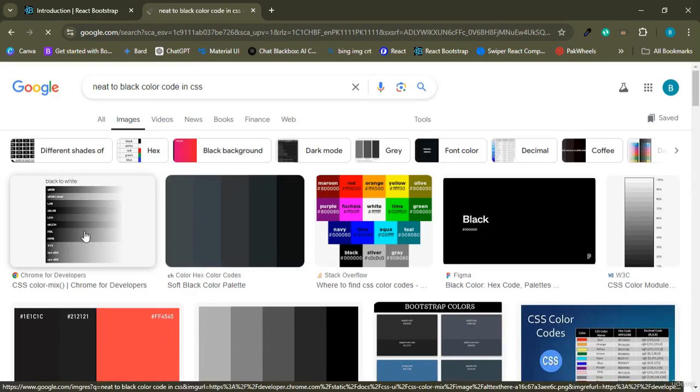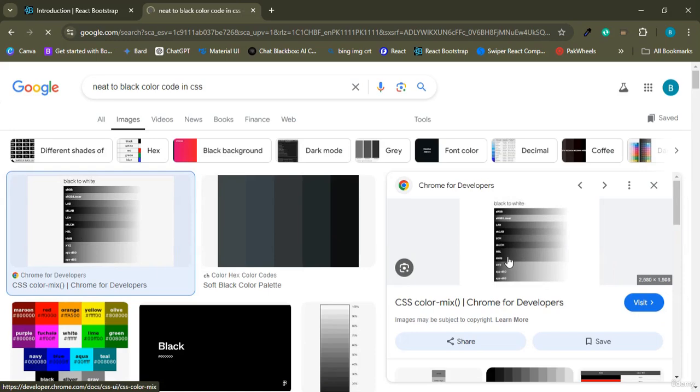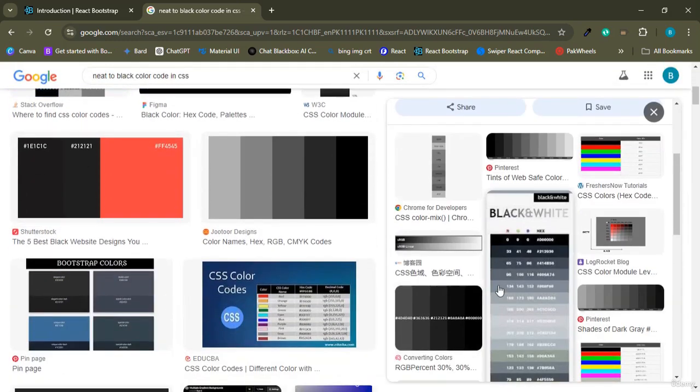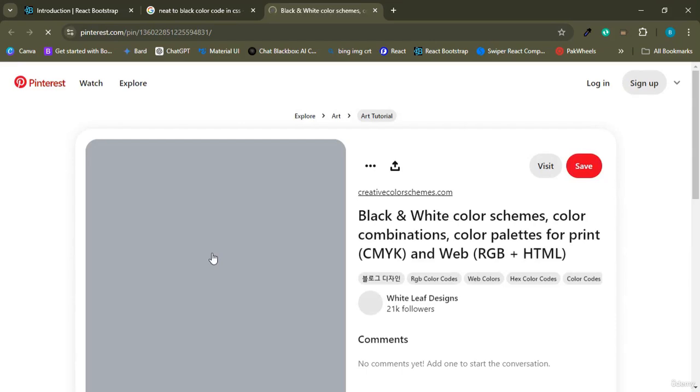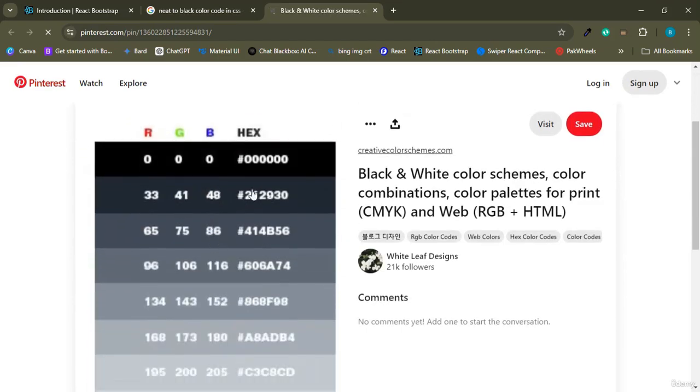It will show a lot of codes here. So here I am just going to use that code, which is hash 21, 29 and 30.